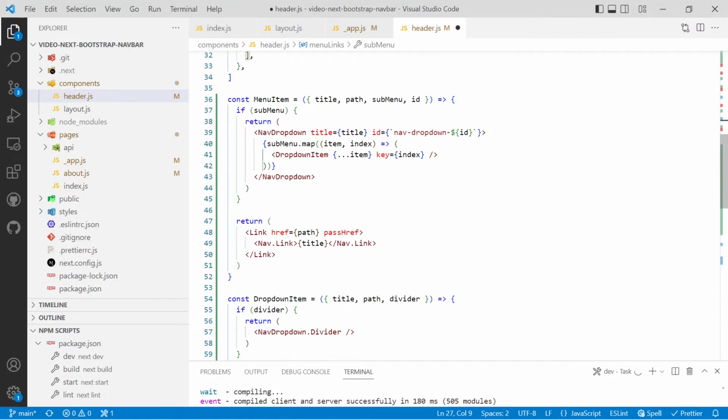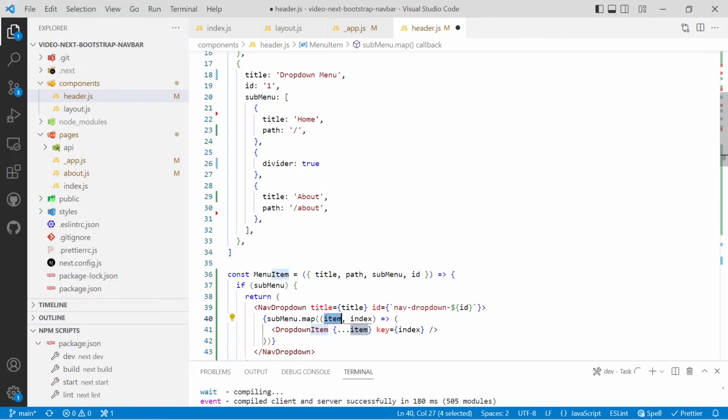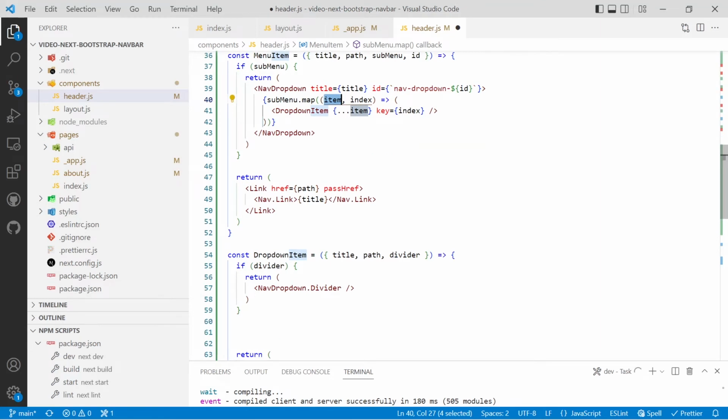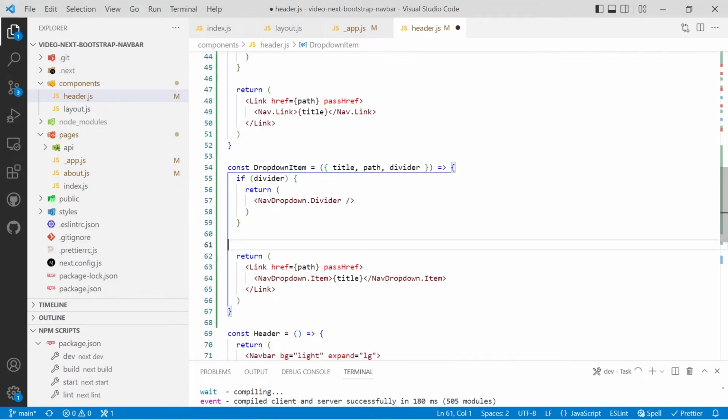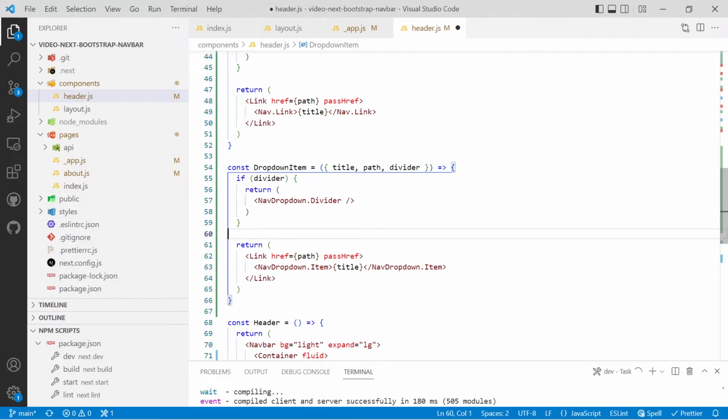And now what's going to happen is the entire item we pass through automatically, so it doesn't matter what property it is, what key, and then we've got our divider text. Now, if divider, that will be returned, and that's the end of the function, and we don't actually go any further. But if it isn't divider, then we're going to have that second return. So we'll save that, and we'll check in the browser.